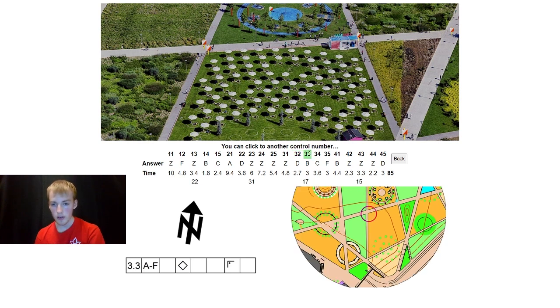And then we go along to the other side, and I wouldn't be surprised if many of you put Alpha here because it looks like it's on the path junction. However, the task wants the northwestern inside corner of open land, and Alpha is on the junction, but Bravo is on the northwestern inside corner of open land. So this one was just checking the fine detail of it, but it is definitely Bravo on this corner here.